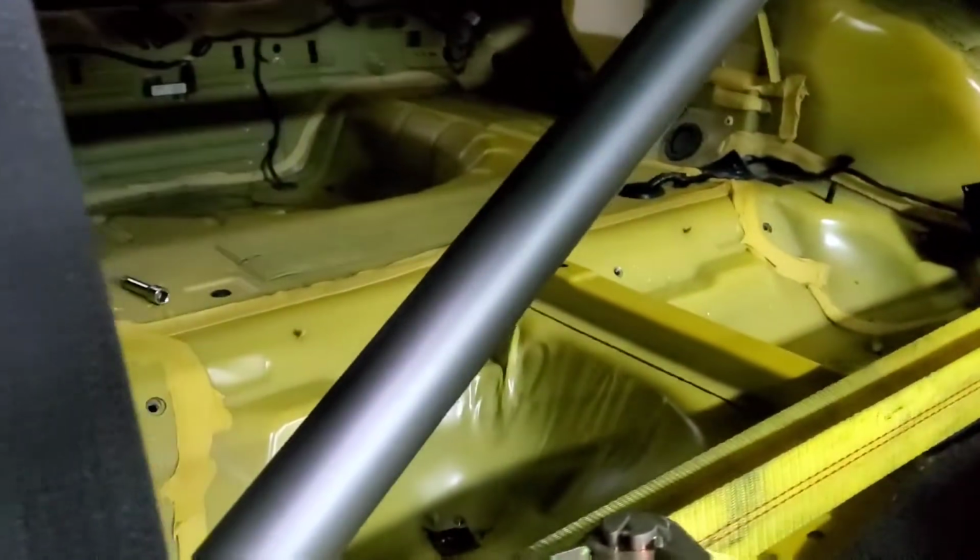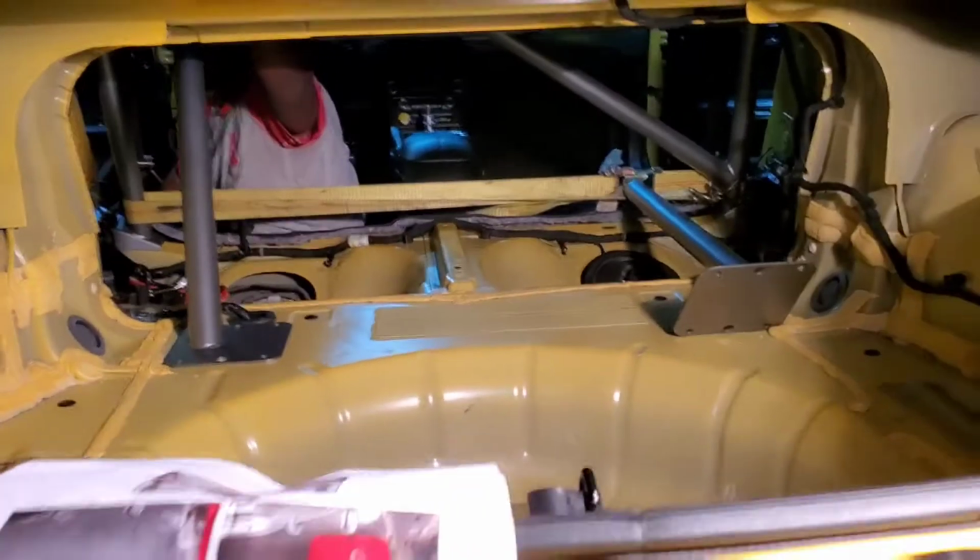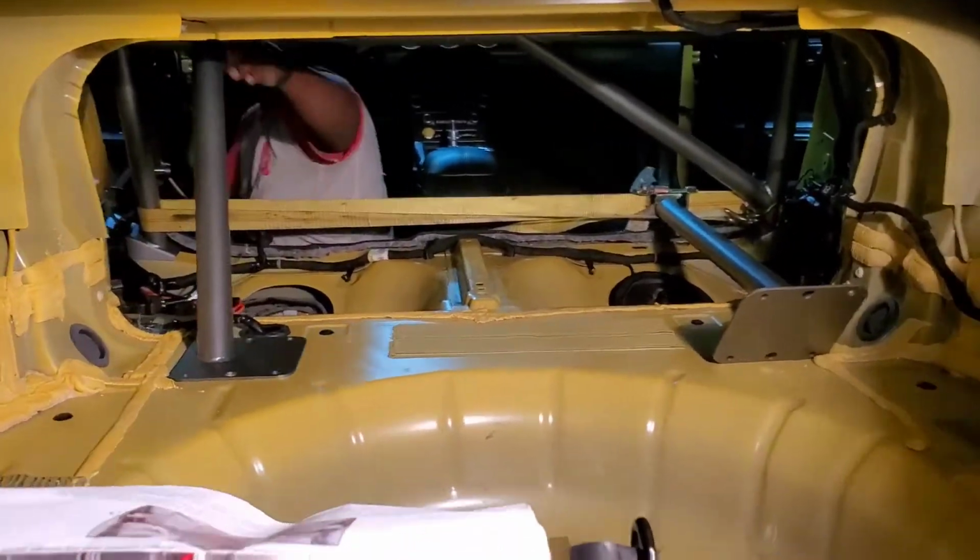Alright, so we just secured the ground back in place. They fit without any adjustment. Devin's working on getting a drill bit to make sure it fits back there. I'm not even seeing the light of day.